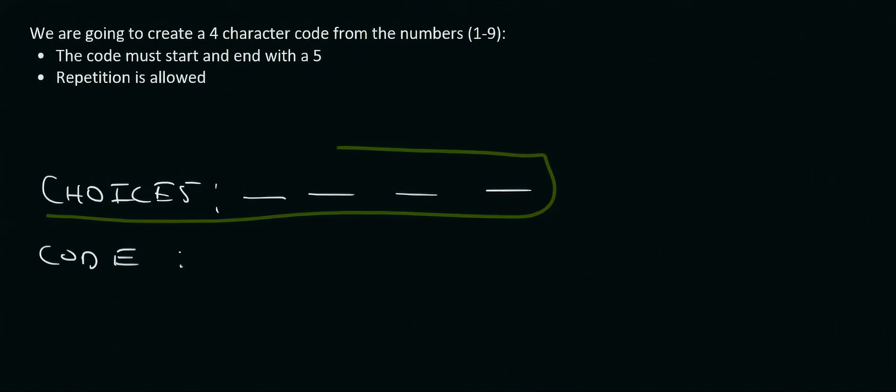So here's another fairly easy example. We have a 4-character code that we're going to make. So that's 1, 2, 3, 4. This will be our choices. And let's see an example of a code, just for fun. We're always interested in this part over here. But I just do this part at the bottom so that you don't get confused.